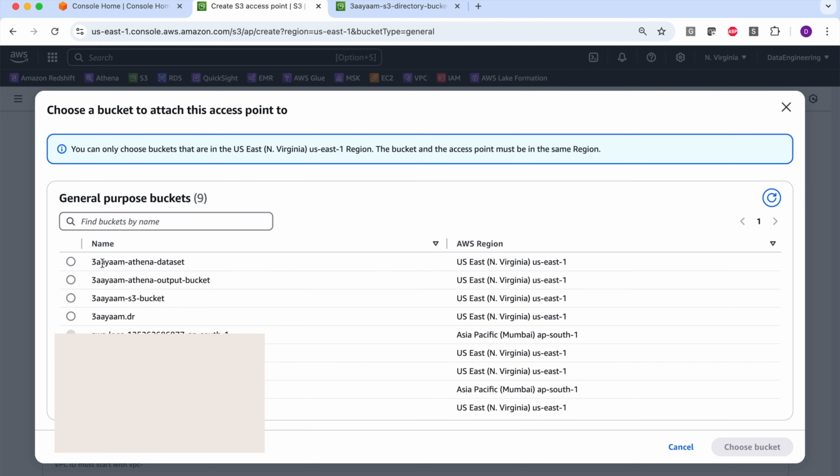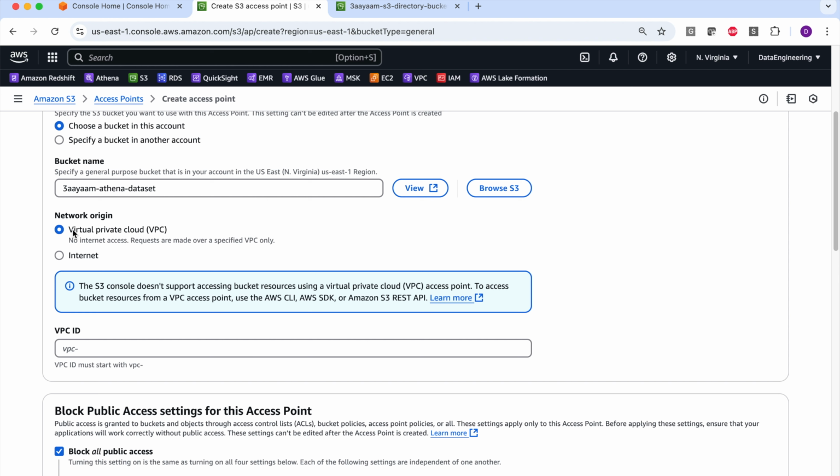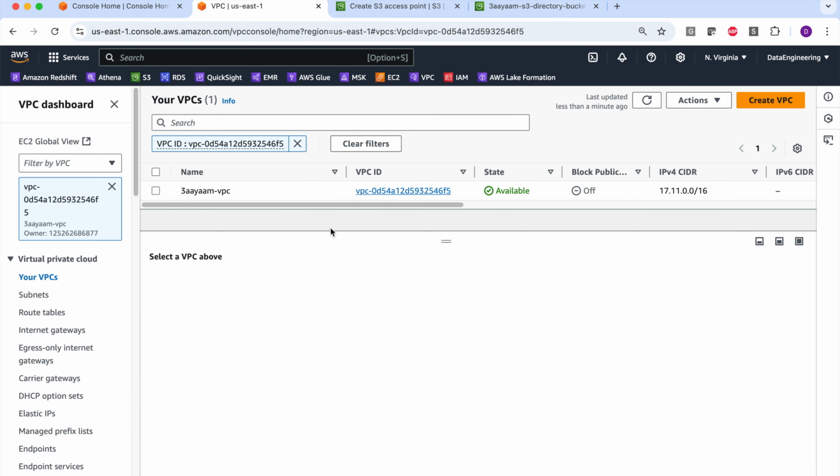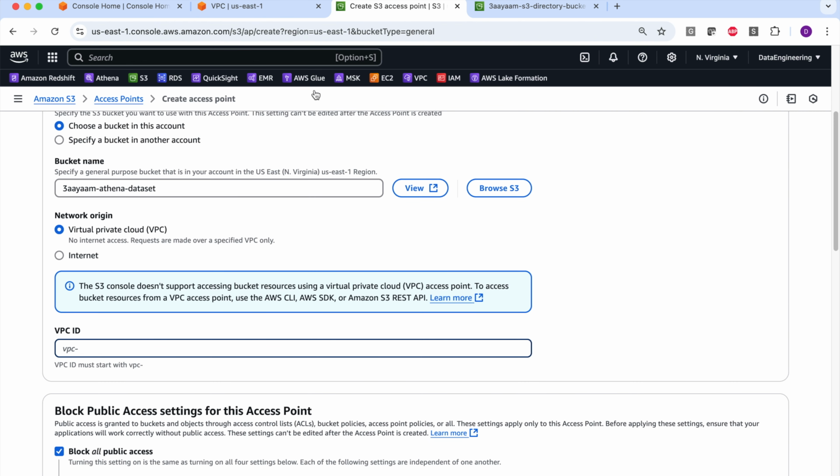I'll mention the same bucket, 3IAM Athena dataset. Now here I'm selecting a virtual private cloud. I'm not selecting internet. If I select virtual private cloud, I'll have to provide the VPC ID. You already have this VPC created, which is 3IAM VPC, and I'll copy the VPC ID, and just put it there.